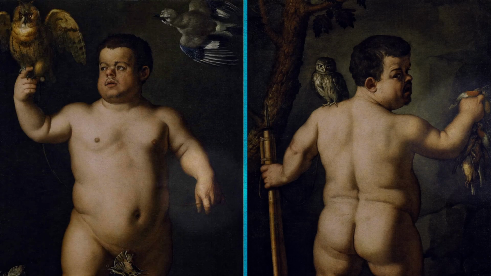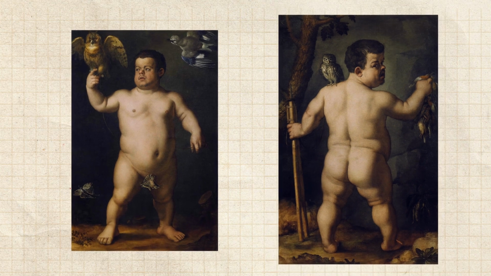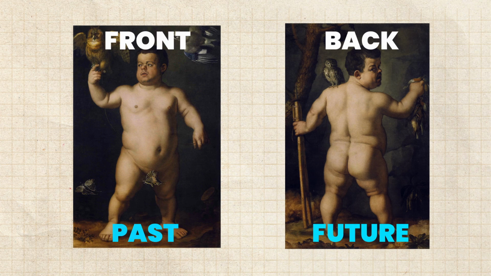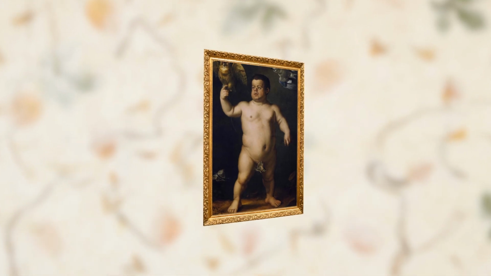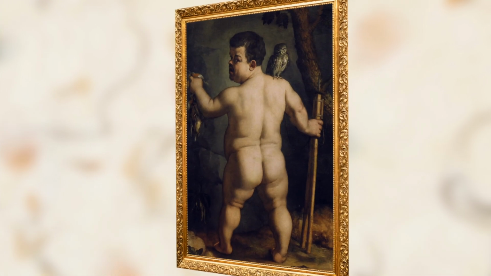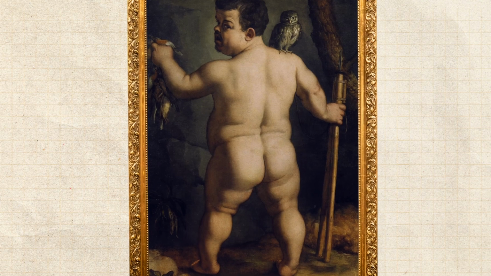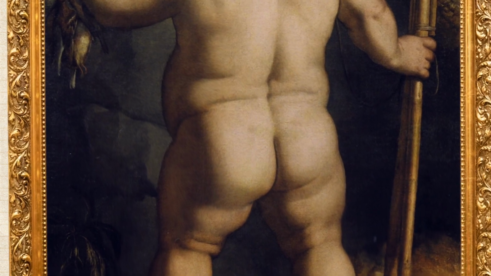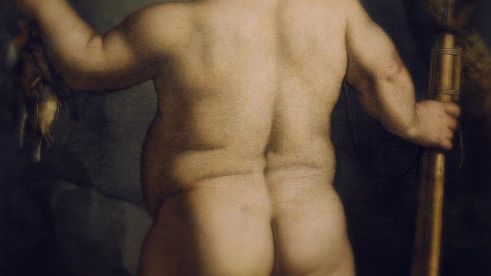That means that not only does the second painting show a different angle, but it shows a different moment in time. And by the way, these are not two separate paintings. They're painted on the front and back side of the same canvas. So when you look at the back of the painting, you also look at the gorgeous backside of Nano Morgante.